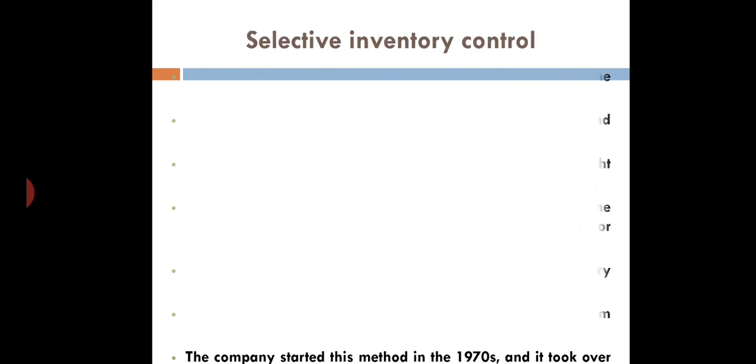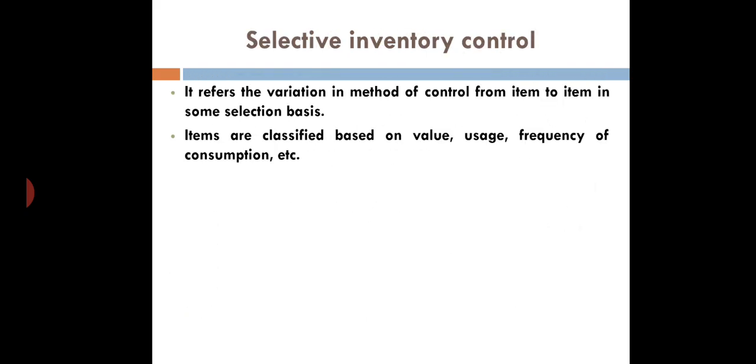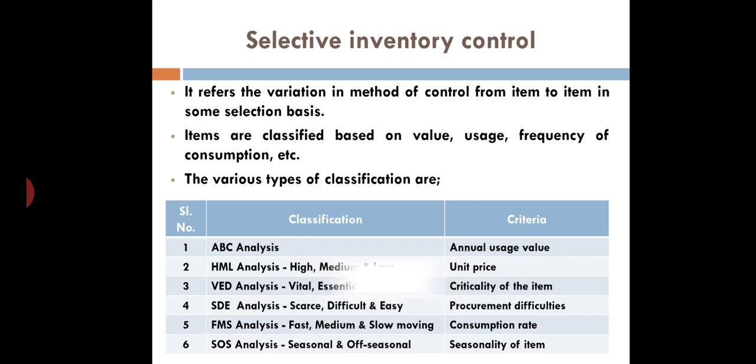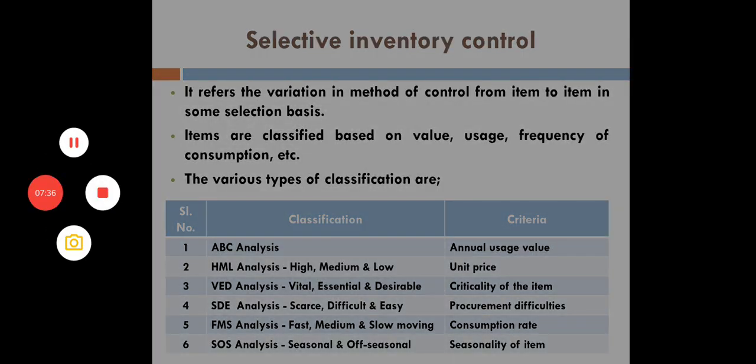Now we can go into how we can do selective inventory control, because you will have a wide variety of items required in a production plant, and you need to decide which items to always have better control over. So that is selective control strategies. There are some 6 to 7 control strategies, and we will be discussing the major 6 here. The first one, the major one utilized in industries, is ABC analysis.